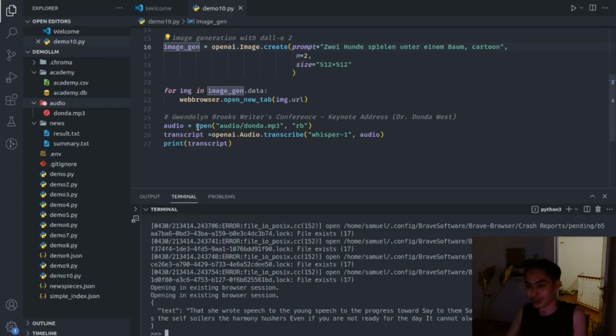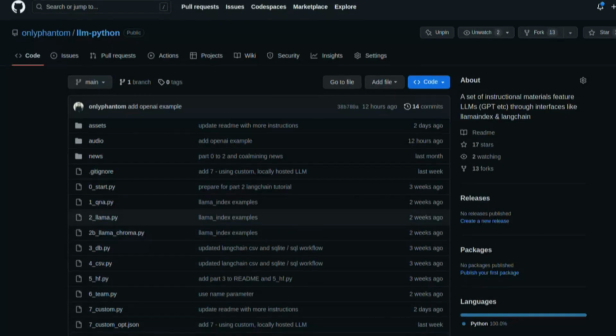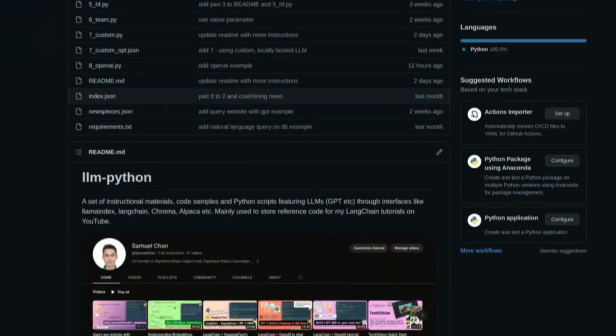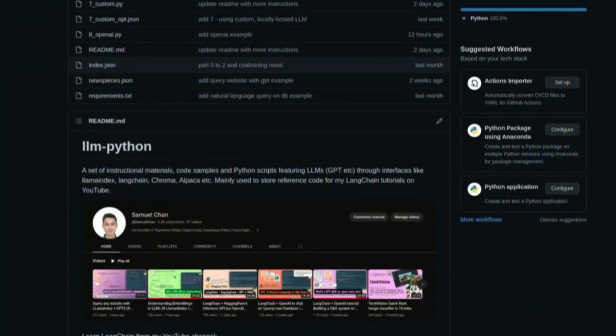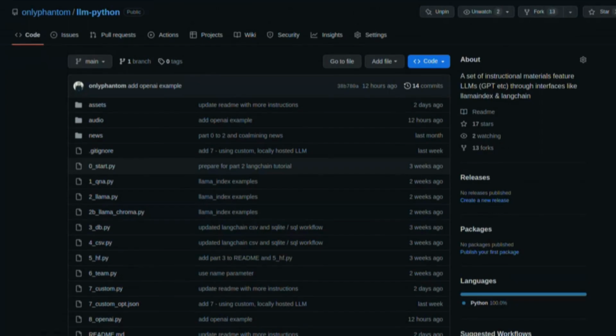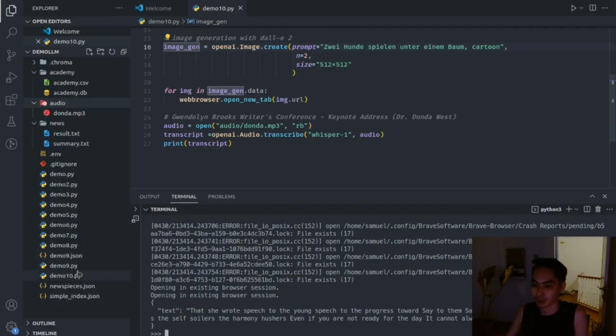So the audio transcript, right, it opens up donda.mp3. I included this on GitHub as well. If you don't have any mp3 to work with, feel free to just go to GitHub and clone this repo down. All of the examples from the beginning of this series, this is a very long running series, right? All of that is in its own file, so demo 2, demo 3, demo 4, all of that is in there. They're just named more sensibly, so go and look for that, do a git clone, and you'll be able to follow the example and get all the data sets here.